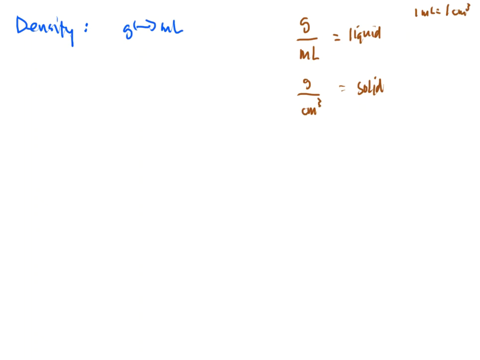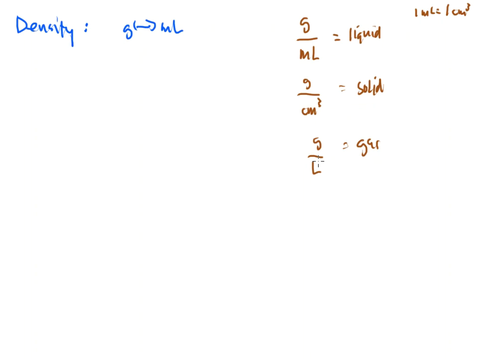So even though the unit is different, the number is typically the same, whether it's grams per mL or grams per cubic centimeter. Those units are identical, right? And then finally, if we have a gas, densities are typically given in grams per liter, and that's just because gases are so lightweight. The molecules hate each other, they can't stand each other, they're really far apart, unlike the solid and the liquid. So it takes more of a gas in order to weigh out a substantial amount to work with. So grams per liter is the unit for density of a gas.